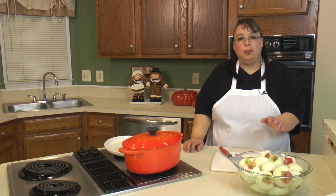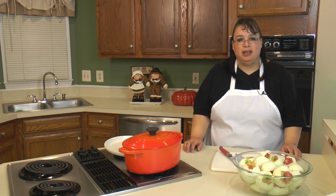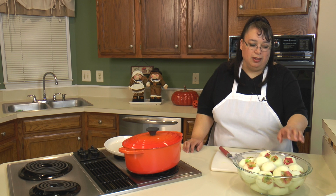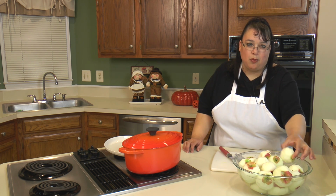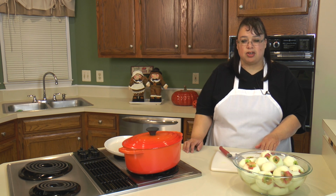So we have 4 pounds of McIntosh apples. We went to a local farm stand to get these, and what we've done is we've peeled them, and I just have them in a little bit of water with some lemon juice just because it's going to take me some time to get the core out and to chop them.